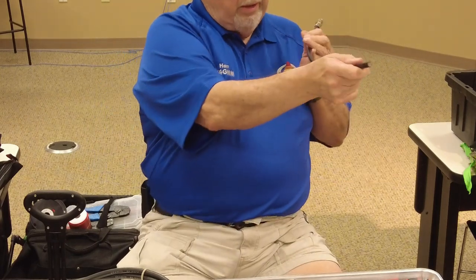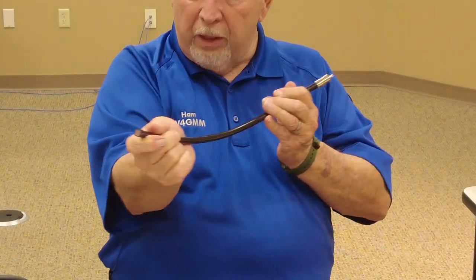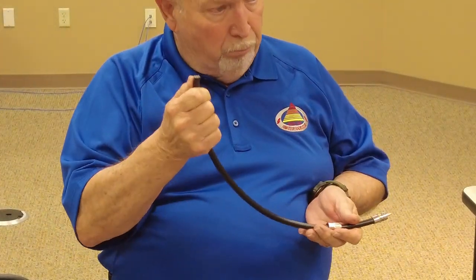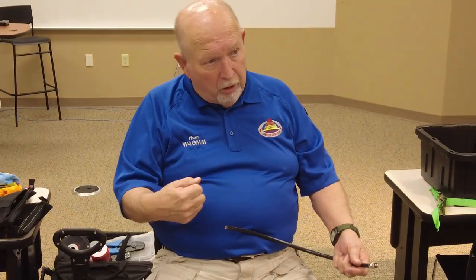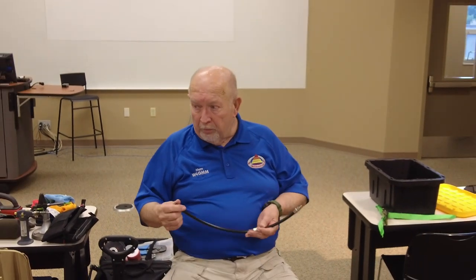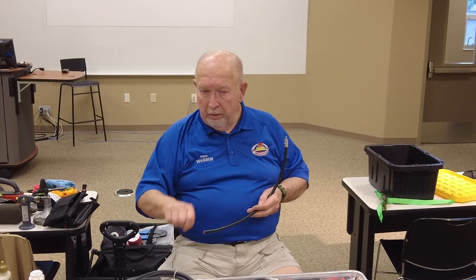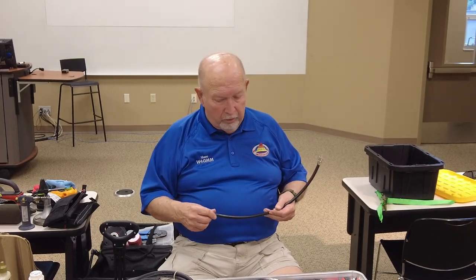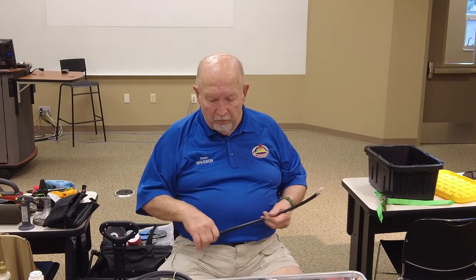This one, if you look in the end of it, you've got what they call a solid dielectric, and that is a booger to get off. You can't use one of those and pull it off. What you'll end up doing is pulling that center piece of that coax all the way out. Okay, so that's the problem with it, because what I used to do is end up cutting it off, and that's a pain too. Do you get it down thin enough to where you can maneuver it off?